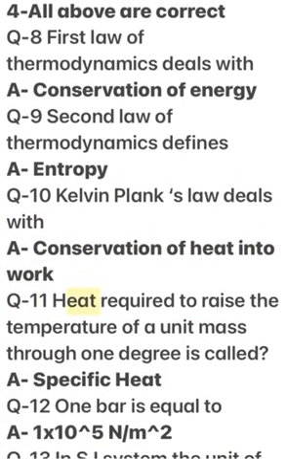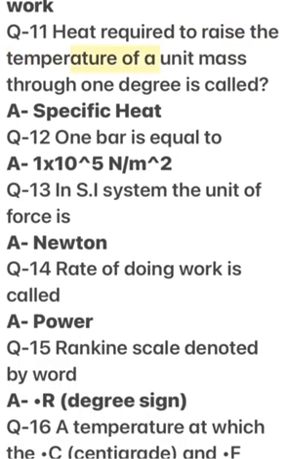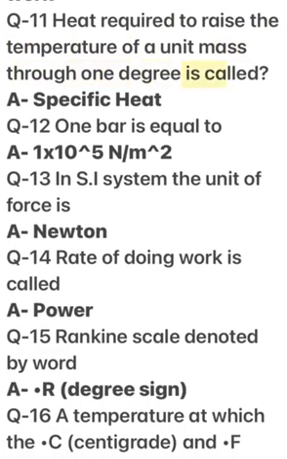Q11. Heat required to raise the temperature of a unit mass through 1 degree is called specific heat. Q12. 1 bar is equal to 1 by 10 raised to 5 N/m squared. Q13. In SI system the unit of force is Newton. Q14. Rate of doing work is called power. Q15. Rankine scale is denoted by the symbol R degree.